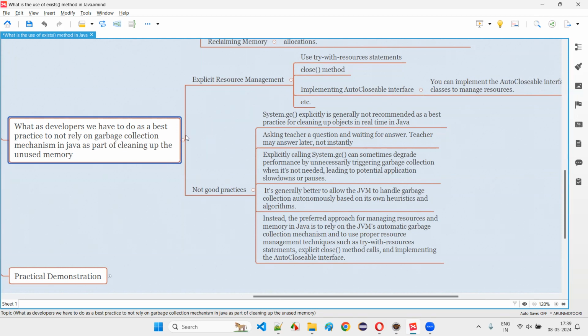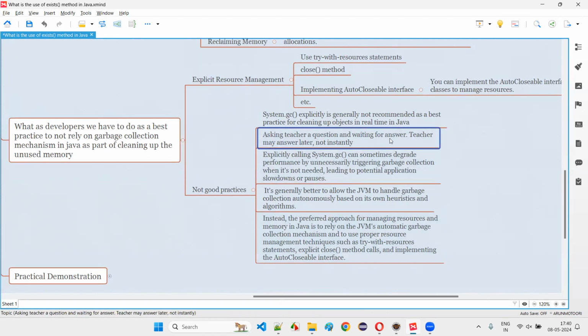Similarly, the Java garbage collection mechanism is something like a teacher. At some point of time, it will come and do the cleaning activities and release the memory. But here, you're forcibly asking the question to the teacher when the time has not come. If the question is relevant to the context you're asking in, and the teacher is free, the teacher will directly answer the question. Otherwise, the teacher will say, you just wait for some time, I'm going to answer your question, it's going to come up. Okay, like that.